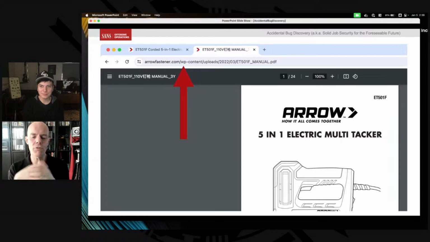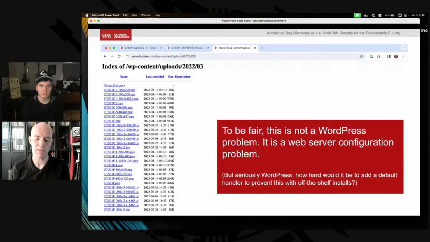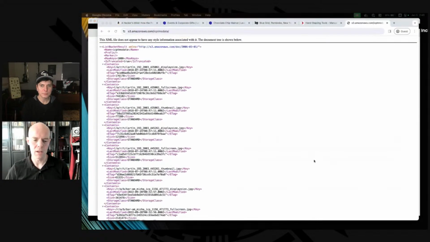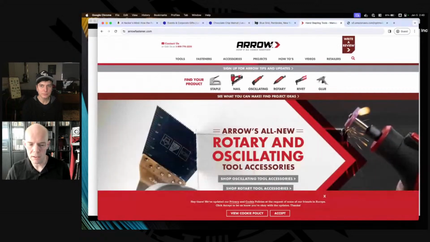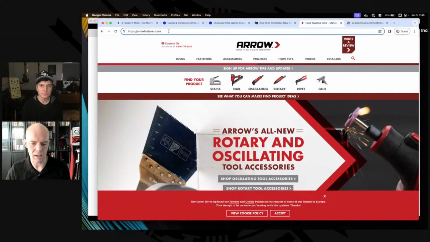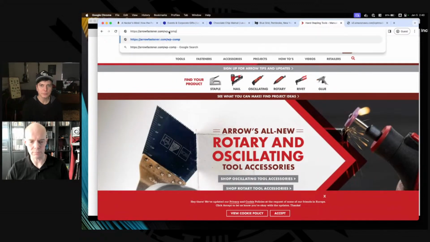So the first thing I always do is look for directory browsing. I look at this URL, and I see clearly that's a WordPress site. And historically for WordPress sites, anything in the uploads directory does not have an index file. So if I remove that PDF file name there, sure enough, directory browsing on this target website. So, it doesn't take a long time here.